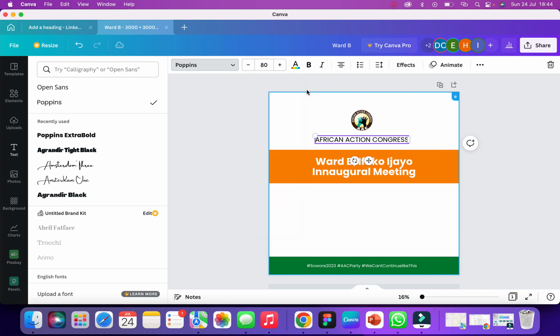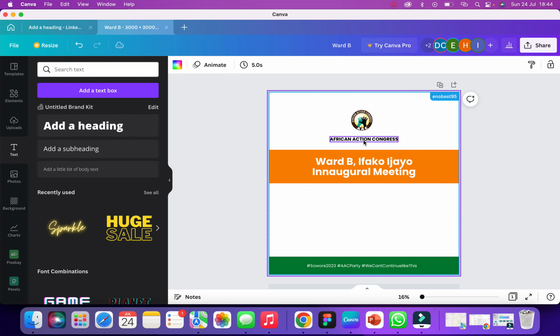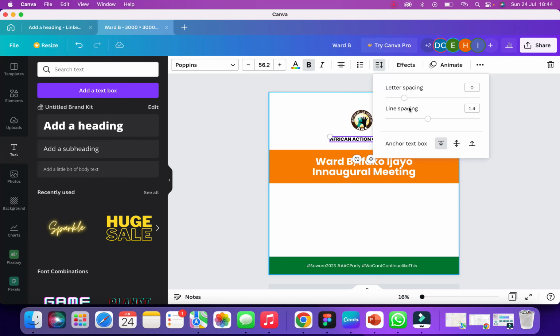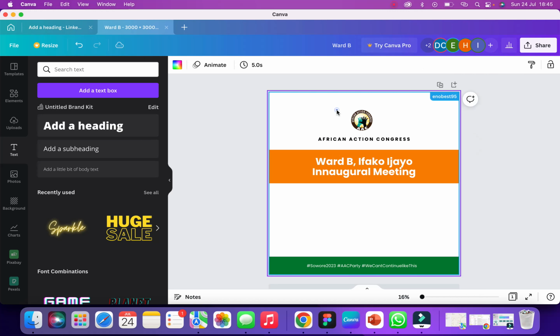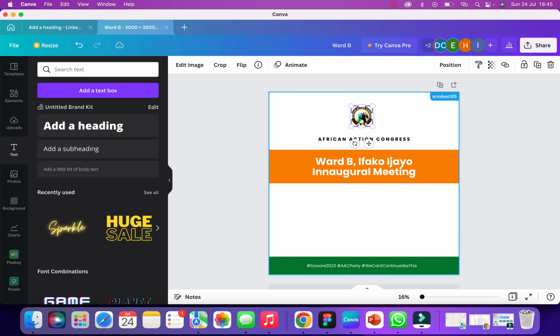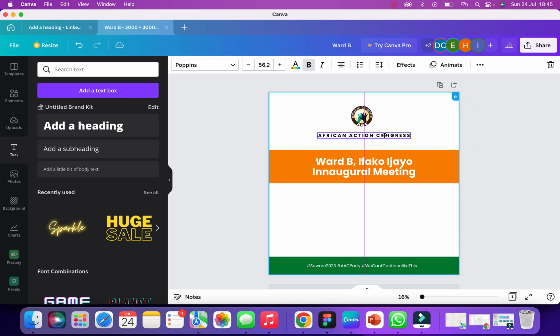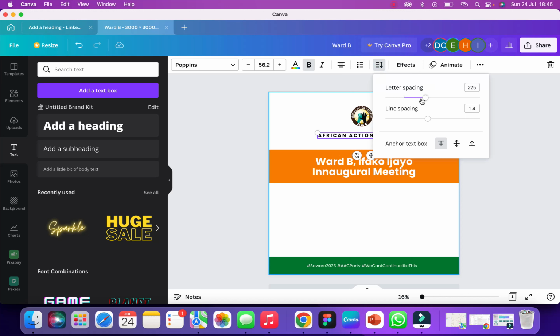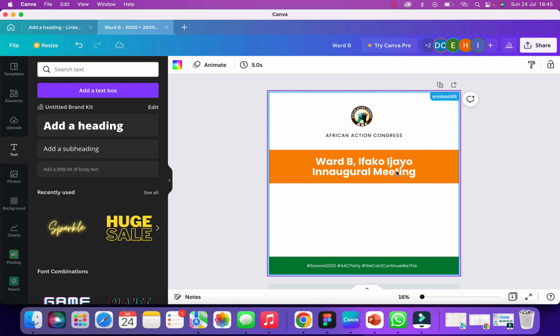So I'm going to try and make this one bold. What I'm actually doing is trying to make sure all of the text comes alive in that part. I'm also going to try and remember what we spoke about, letter spacing and line spacing. This is letter spacing, but actually we do not need letter spacing for a heading. I just wanted to see because I feel like the texts are not breathing properly. So let me change. Okay, for me it's perfect.